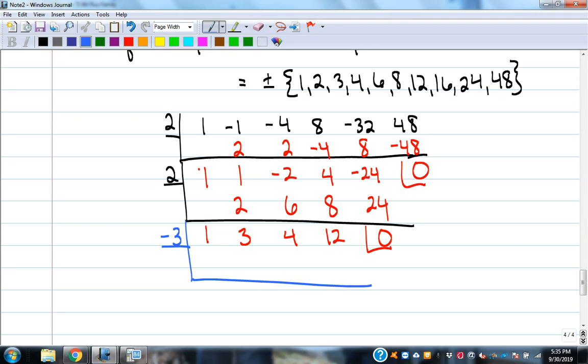Now, we're going to run synthetic division with a -3. So I'm going to drop the 1, multiply. Add. Hey, there's a 0 right there. That's easy multiplication. Makes for easy addition. And there's the -12. And there's the 0 in the remainder.